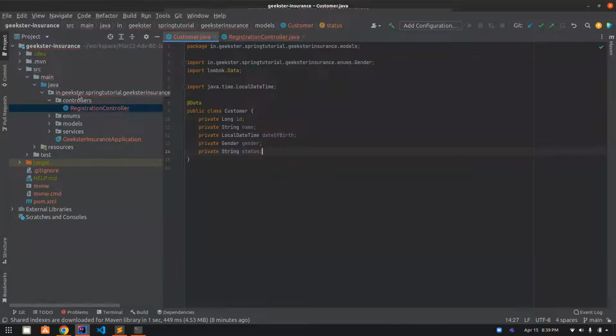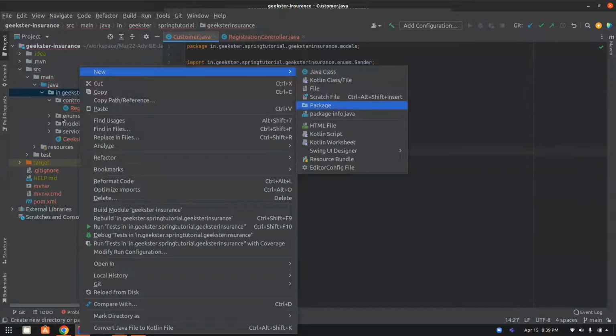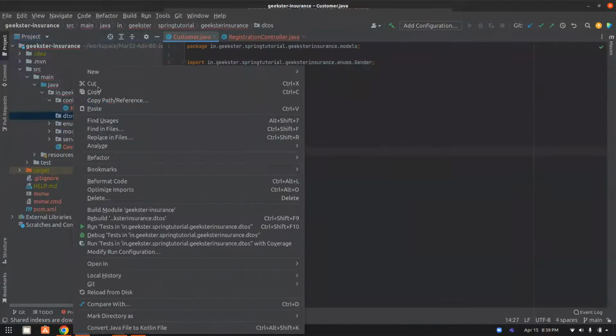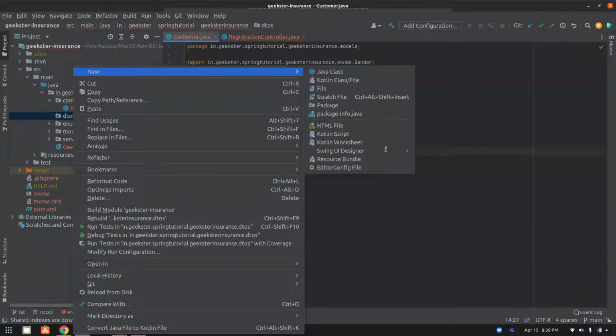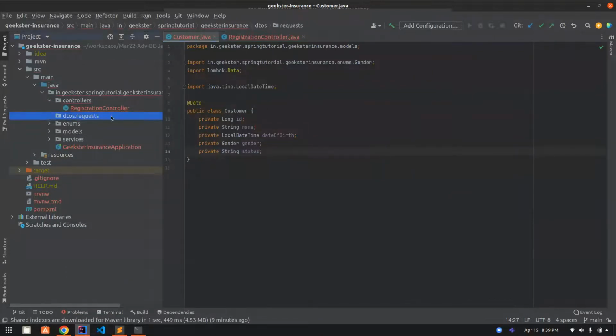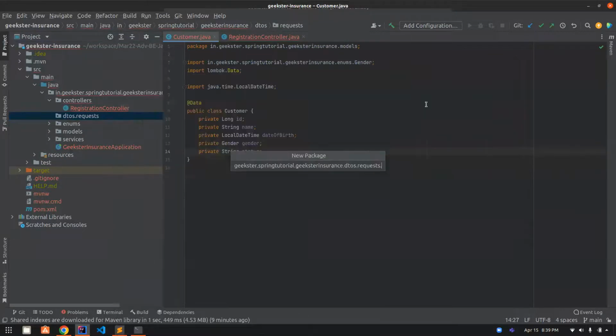For that, as we already discussed before, we're going to create DTOs. I'll create a package here and call it DTOs. In many companies, you'll see this interchanged. In DTOs, we'll create two packages: one package for containing all the requests, and one package for containing all the responses.